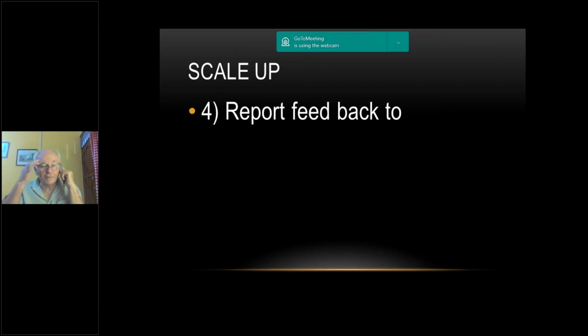And fourthly, it's important to feed the information back up through the information chain. This helps answer some of the questions that Matt was asking before. How do you get a publication from this sort of technology? By having enough information feeding back from the farmers up to the decision makers and policy makers, that allows enough data to be collected for publication and for recognition of the farmers' interactions.